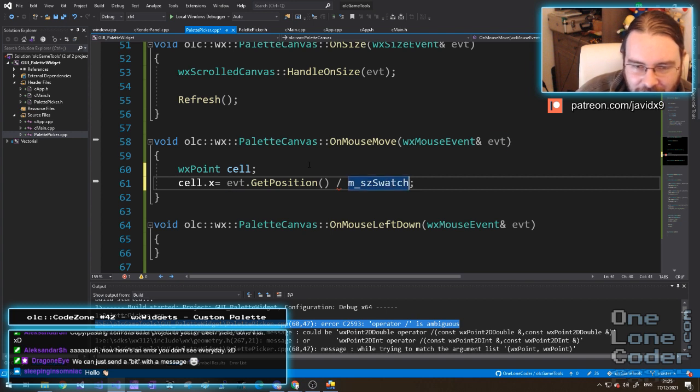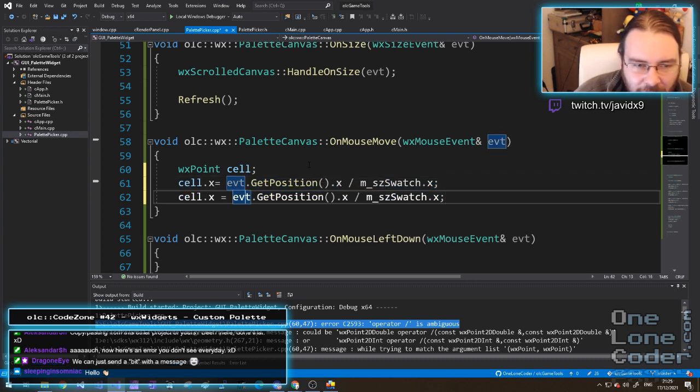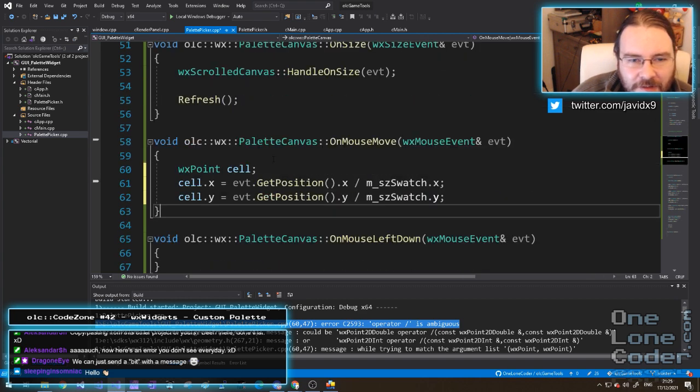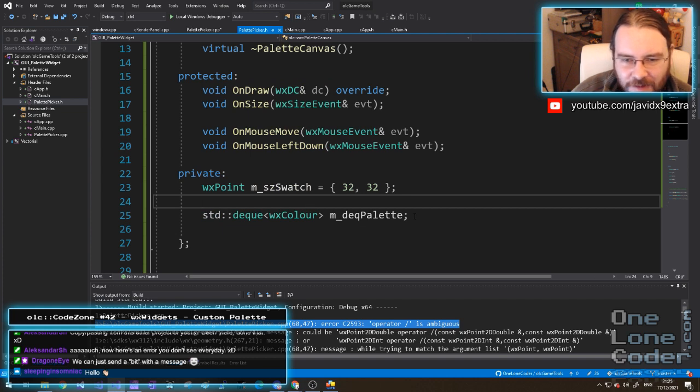Cell.x equals position.x divided by swatch.x, and the same applies for y. So that's our currently hovered over cells. You know what? In fact, that sounds like a word that we're going to need for a bit.